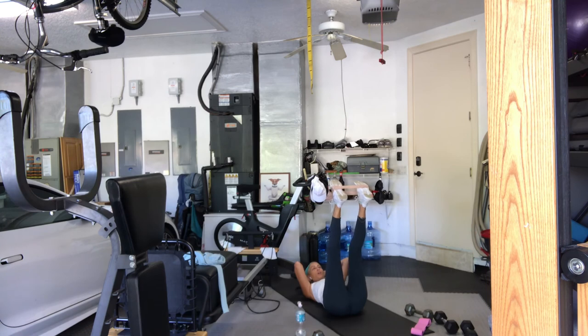Three more. Three. Two. Hold it out on one. Hold it here. Release your hands either to your toes or outside of your legs. Two. Three. Legs apart. Five. Six. Seven. Eight. Nine. 10. Five. Four. Three. Two. And one.